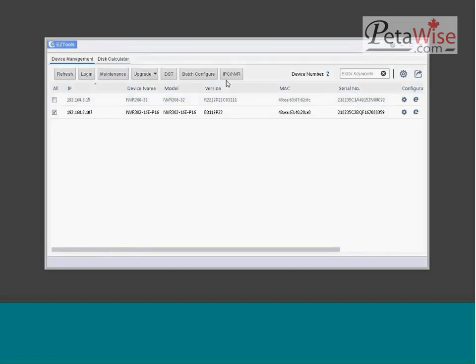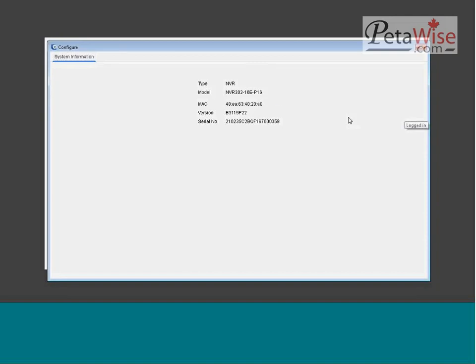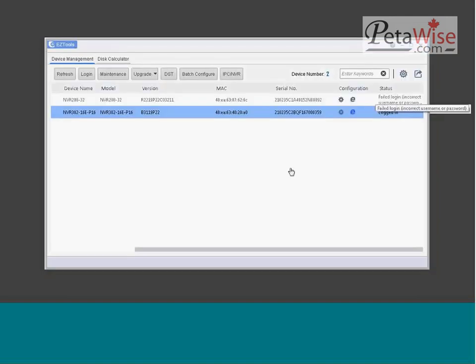We can also check out some of the daylight savings time settings, and there's a whole bunch of options we can use, more available usually with cameras, but there are a couple we can do with NVRs. And we can, of course, click this button here, this E, to access the web interface of the NVR. We hit our configuration button here. It just gives us some system information.